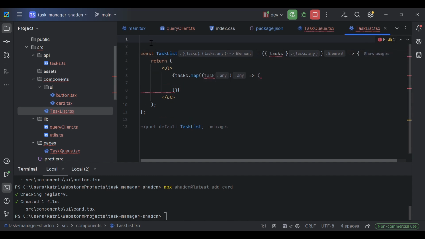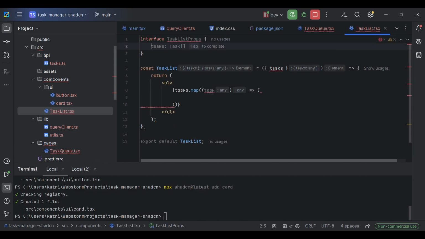Let's at first create an interface and call it task list props. And yeah, it's going to be an array of tasks.